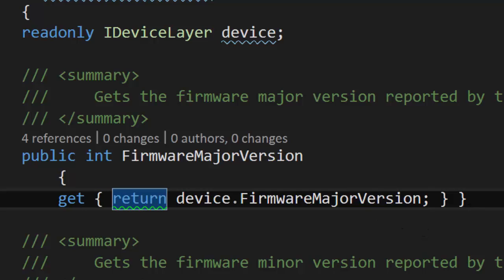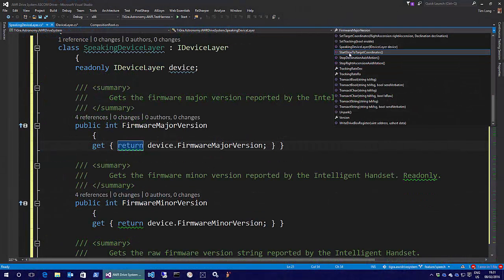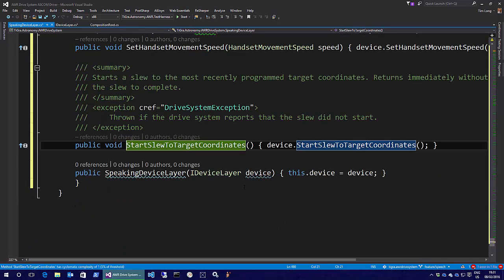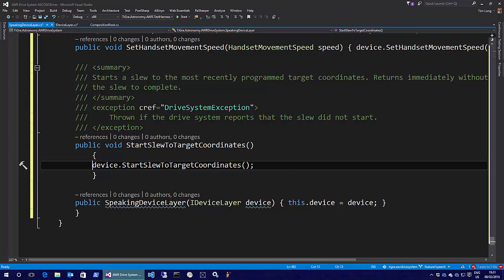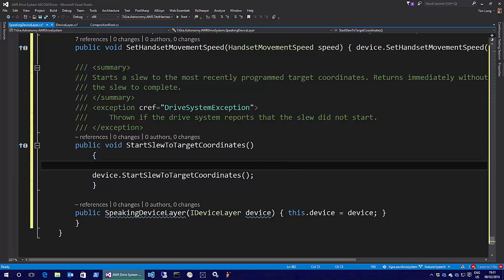So now in my decorator, if I want the driver to speak every time a slew is initiated, for example, then if I go to StartSlew, there we are, StartSlewToTarget, and then in the implementation of this I can just put my extra feature right here above the line that ReSharper has generated.